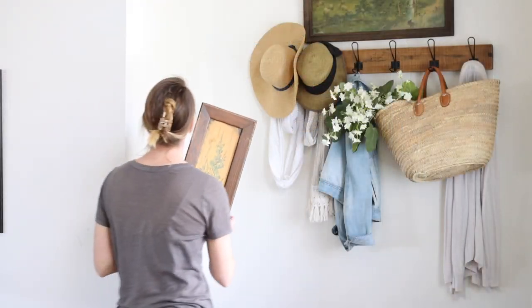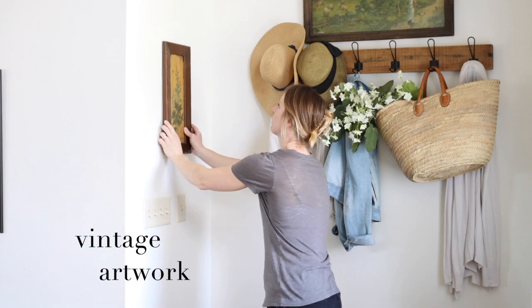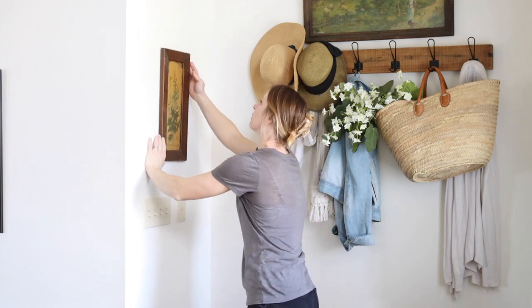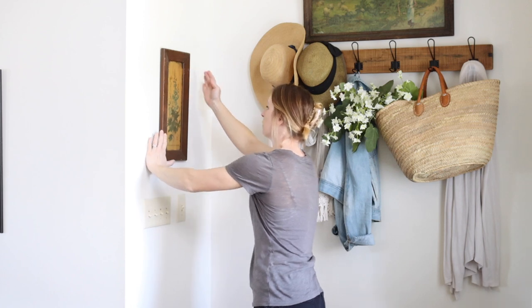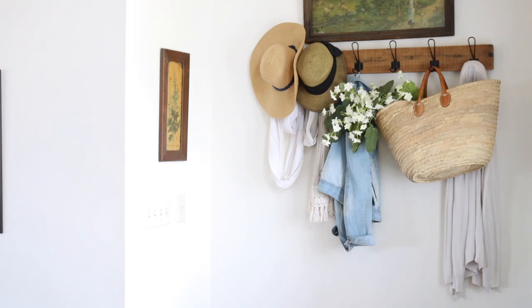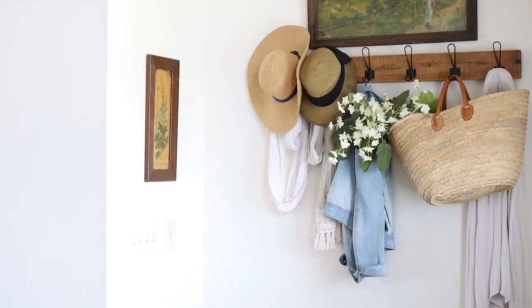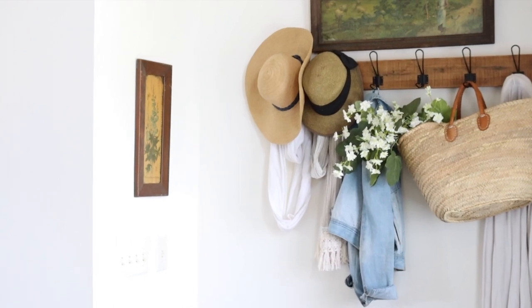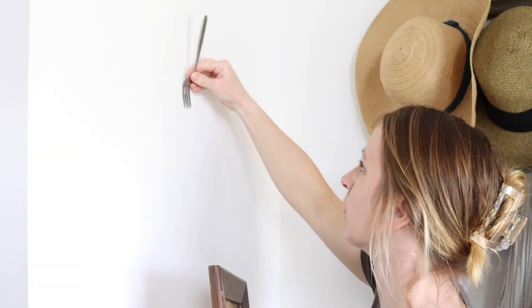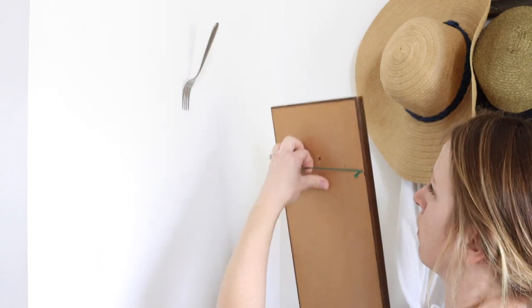Another thing I did was add a little bit more artwork to the entryway. I used to have a mailbox on this small wall when you first walked in, but I took that mailbox off a while ago and the wall has just been empty minus the nail that was still there. So I went downstairs and grabbed a piece of artwork that I had purchased last spring but never ended up using, and brought it up here and hung it on the nail.